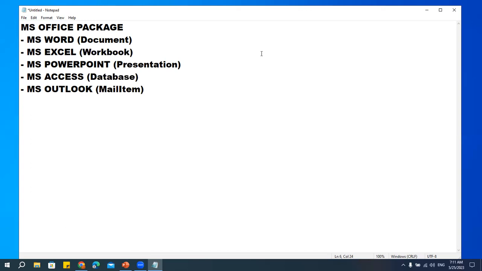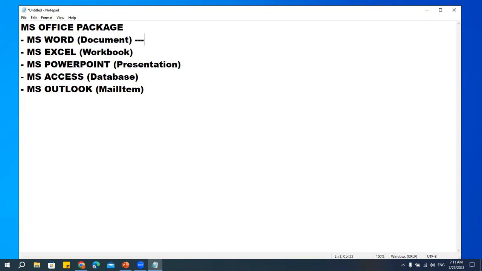Now, why are these applications called in this manner? I'll tell you. These applications are developed for certain tasks, or to work on something relevant to some subjects. Say I want to prepare a document, one documentation. Then I'll be using Word. You would have seen we use MS Word for preparing notes, a profile, a resume, or some books. That is, MS Word is actually used for documentation.